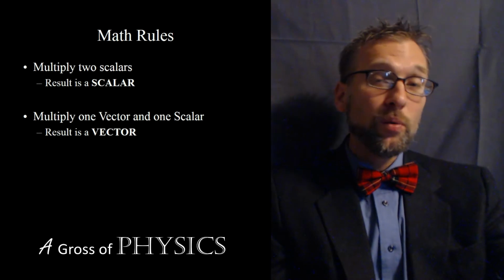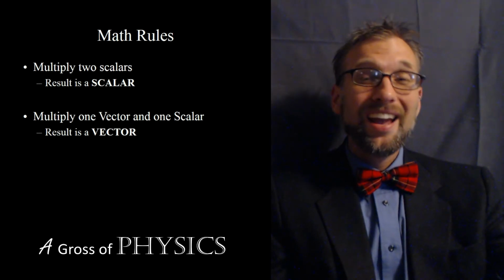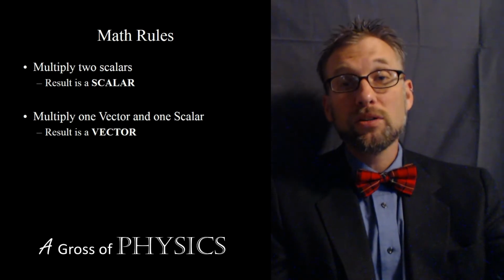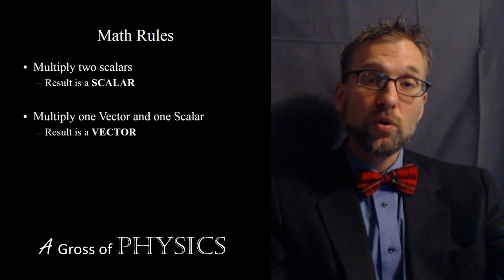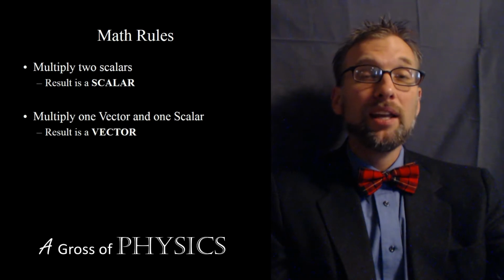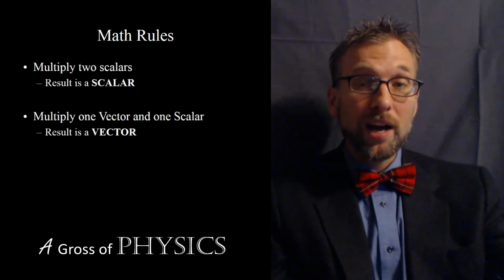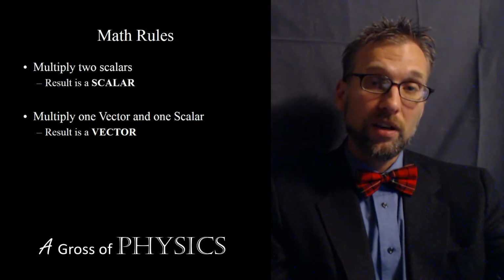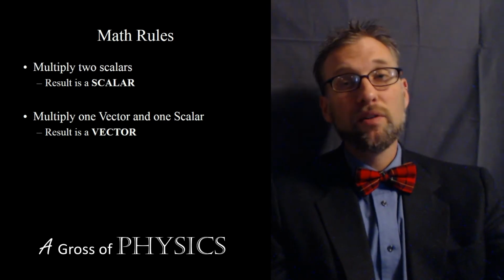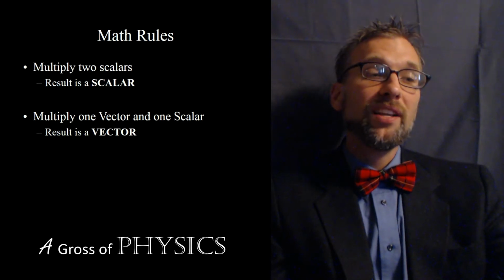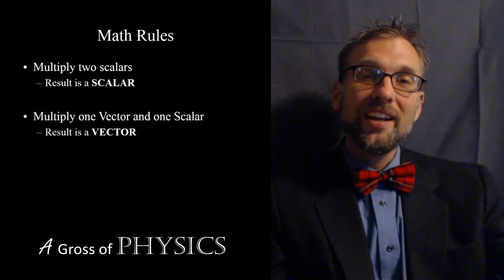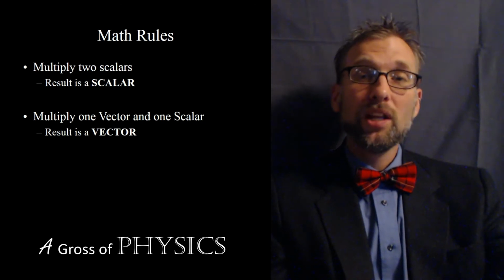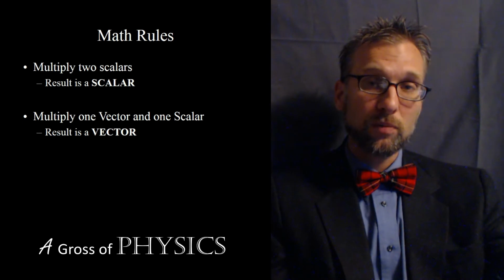Now, there is a situation where we can multiply two vectors, and that's something you would cover in a higher level math course or a higher level physics course. What you end up getting is typically a cross product, and there are different rules dealing with multiplying two vectors together. That's something, like I said, that you'd cover in a higher course, but don't think that I'm not including that possibility. It's just something that's not within the scope of this course. Typically, we're going to start with two scalars multiplied together.